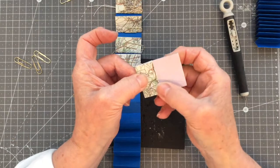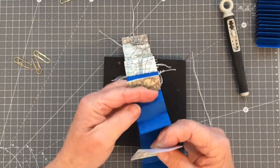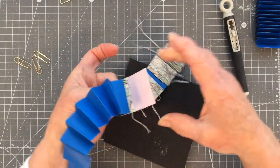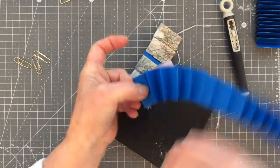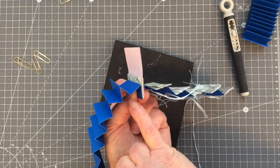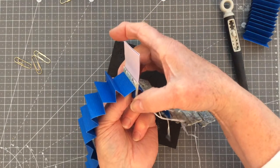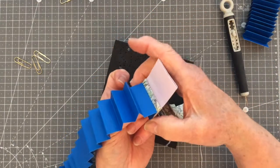I make sure the orientation is right before putting it in my first valley fold. I pinch it with my thumb and middle finger at the back so it is held in place. The good thing about having that template and signature together is you can feel with your fingers that it is flush with your cover. If it isn't and you need to trim it some more, that's fine — you will feel it, and if it is flush it'll give you a nicer finish.